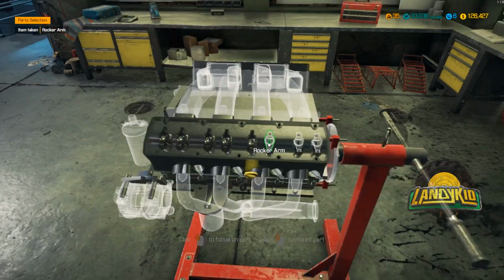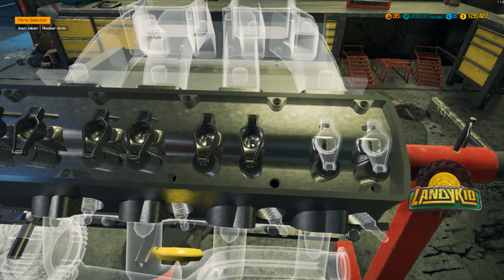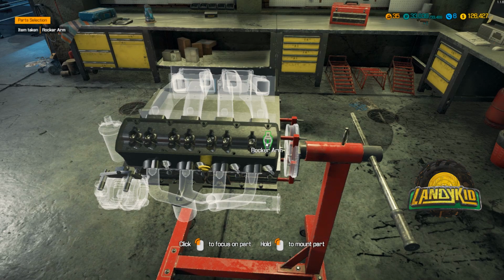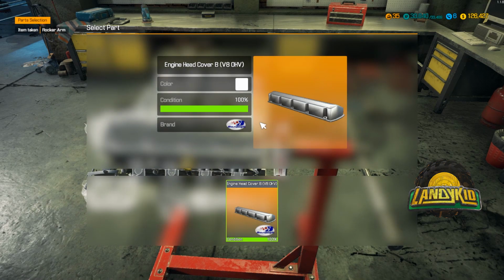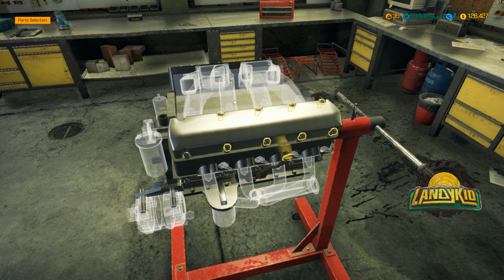Now what crashed my game earlier was me compression testing to find out if the block was good or not. There was no pistons, there was no cylinder, or anything like that in there. It was just empty. Game shouldn't be getting me to do that if it's empty. But I did it anyway. And yeah, game did not like that one bit.